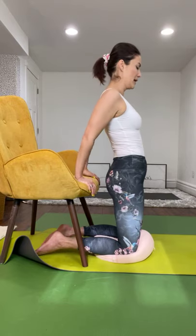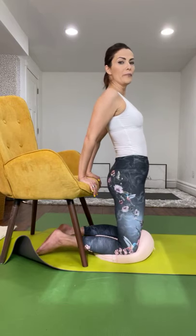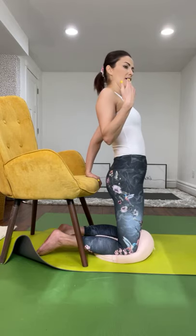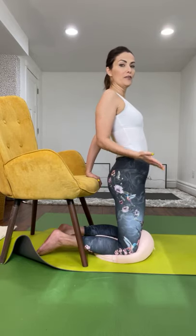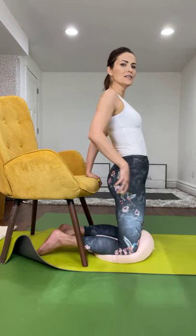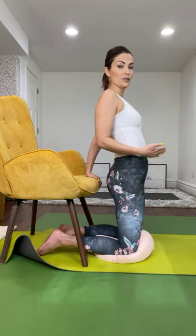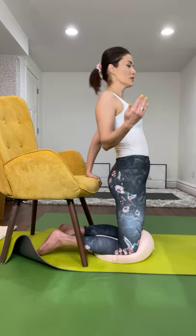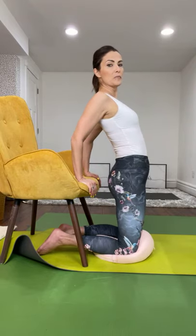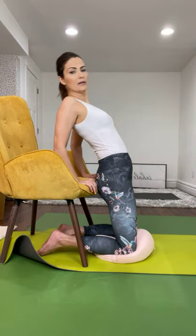I grab some of my mat. So it's going to depend on your leg length, your torso length, your arm length, your chair height. So it depends on all of this. If you have a very short chair, and if you're really tall, and if you're really tight in your quads, in your low back, you're gonna need a higher chair, or maybe use something else, right? Something that you can lengthen more of the spine instead of trying to go here, right?